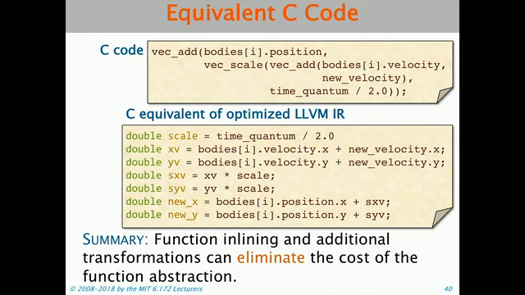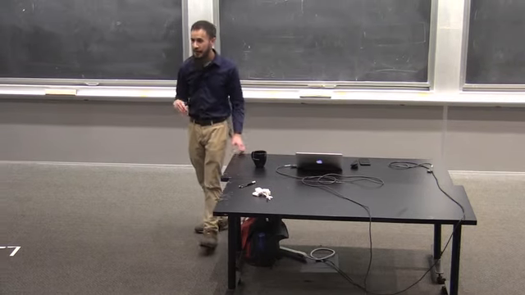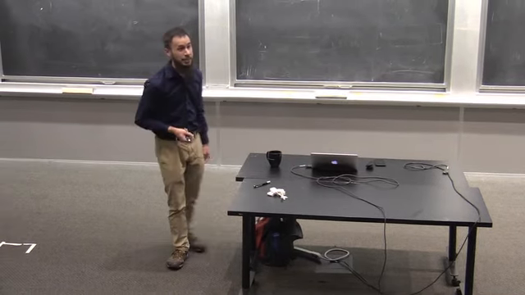You write code that has a bunch of function calls because that's how you've constructed your interfaces, but you're not really paying for those function calls. Function calls aren't the cheapest operation in the world, especially if you think about everything that goes on in terms of the registers in the stack. But the compiler is able to avoid all of that overhead and just perform the floating point operations we care about.